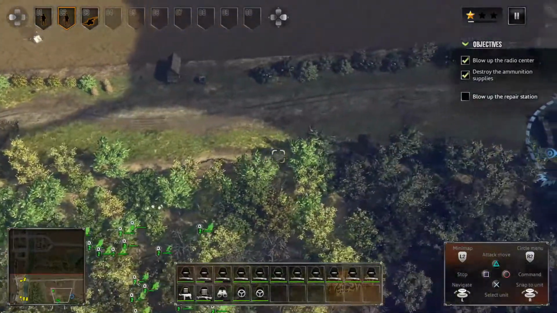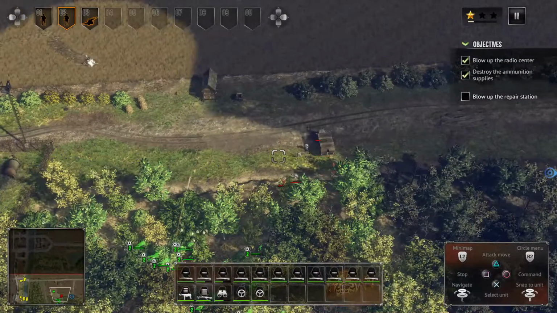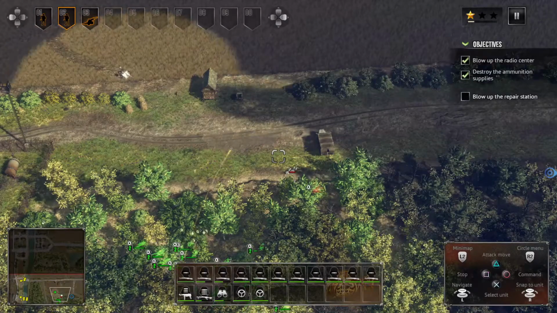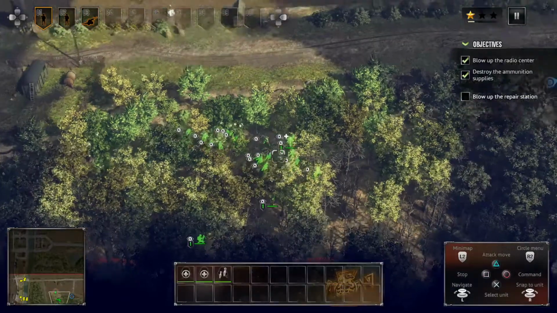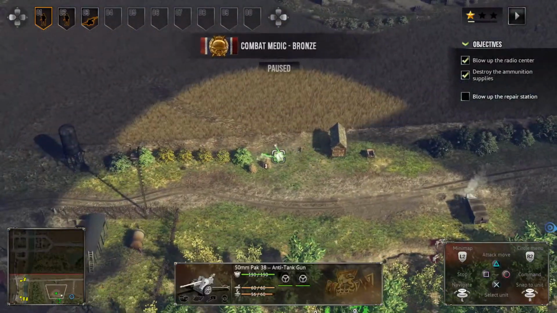There may not be a vehicle here too. So, yep, there is one right there. So now we can provide fire from multiple angles here. So that captured piece is going to help us out a lot. And then we got our medic going right here. So, all right, so that's good.